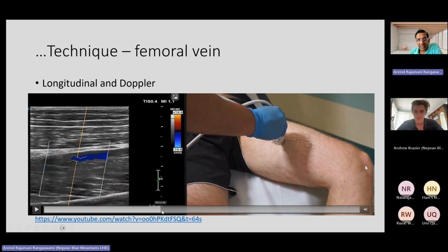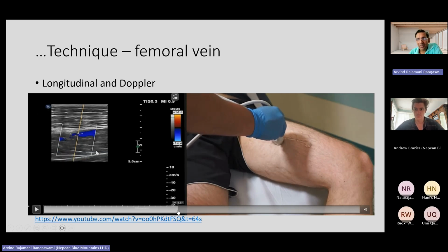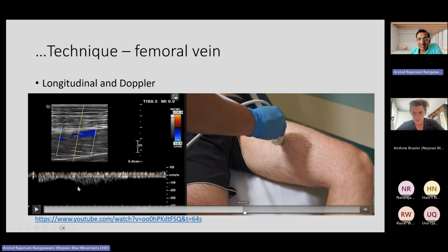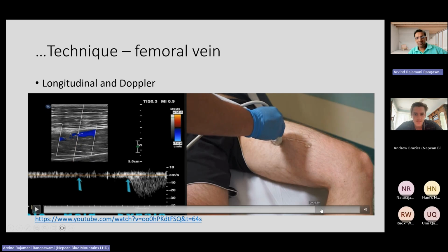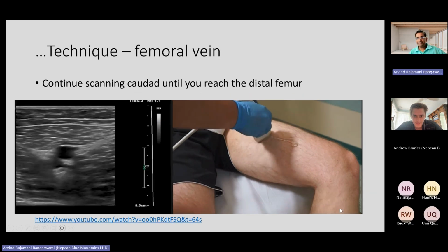And when you're getting the pulse wave Doppler, you'll get the typical venous flow with a little bit of phasic variation. And if you ask the patient to take a deep breath, then suddenly the flow will increase. And the flow here is going away from the probe, and that's why it's coming in the negative side of the axis. But the flow is clearly increasing on deep inspiration. Any questions so far?